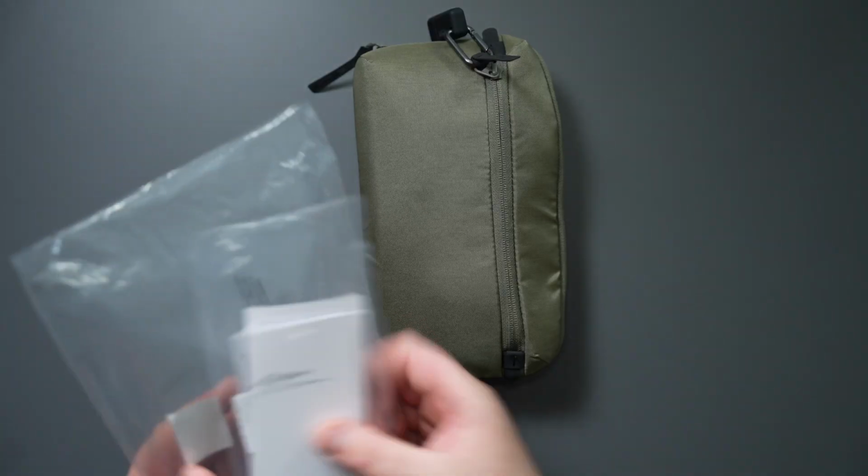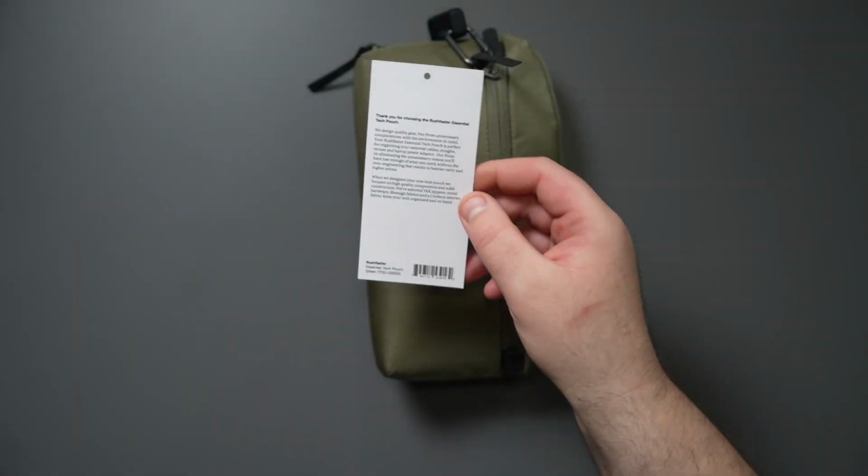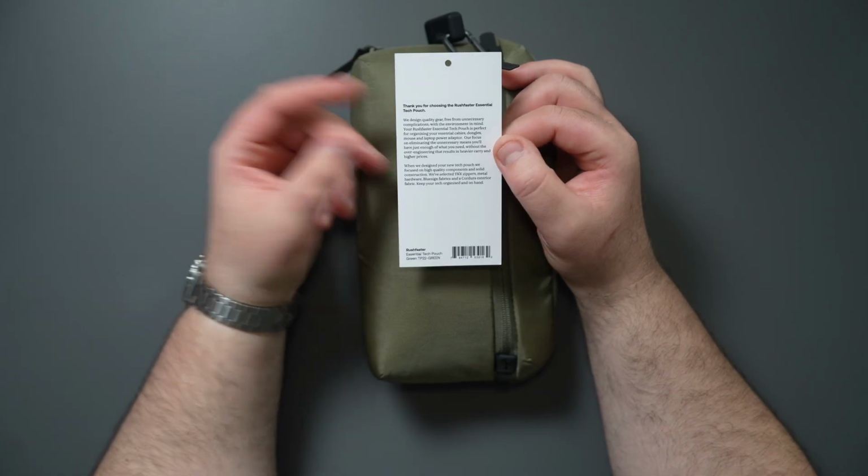Now, they do come in these plastic bags, Rushfaster writing. Then we have these cards as well that are attached with these nice little strings. Just the attention to detail, you always appreciate things like that.